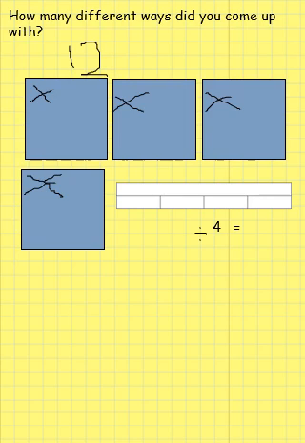So we've got 1, 2, 3 and 4. We've still got to count up to 12, so we can keep going by putting another cupcake into each box. Once we've done that, we can then double check that we haven't gone over 12 by counting either in 2s, so 2, 4, 6, 8, or we could count individually in 1s, and that gives us a total of 8. We still need to get to 12, so we still need to keep going. So I'm going to add another cupcake into each box.